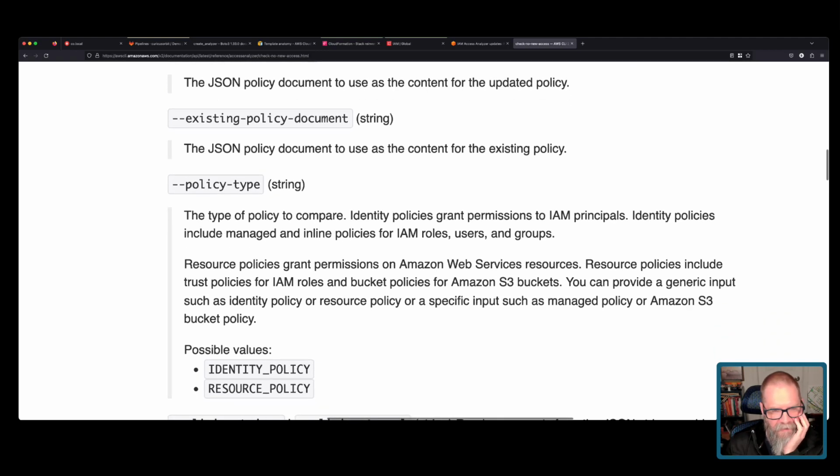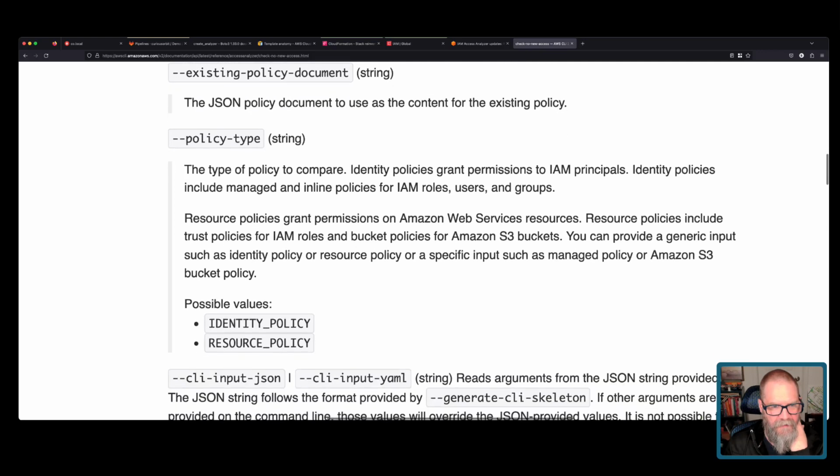Okay, and then identity policies are policy documents that are created and maintained within IAM, and then a resource policy is still a policy document, right? But the resource policy is created in a specific AWS service like S3 as an example.